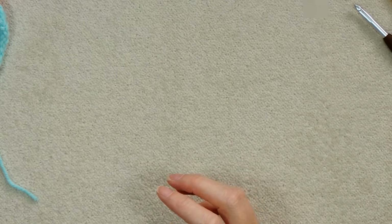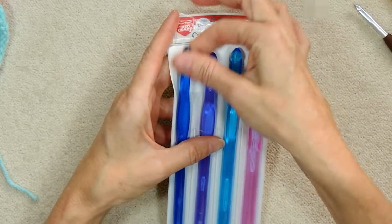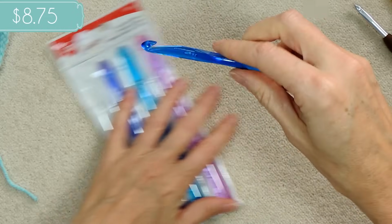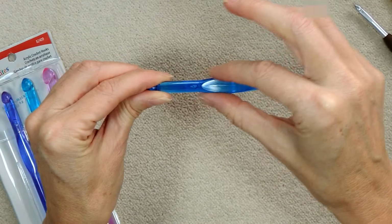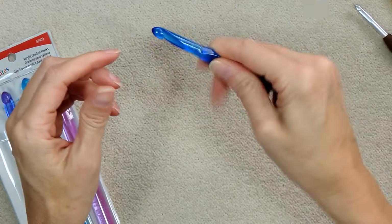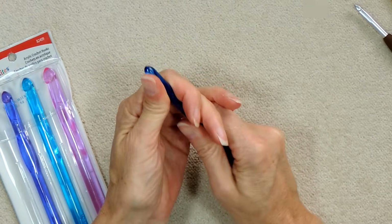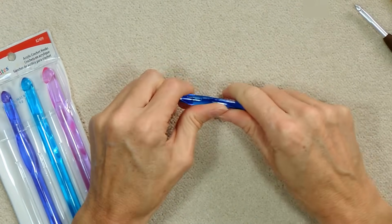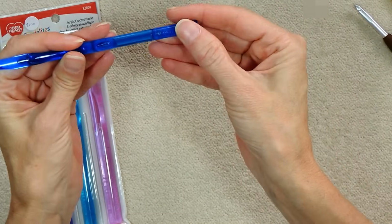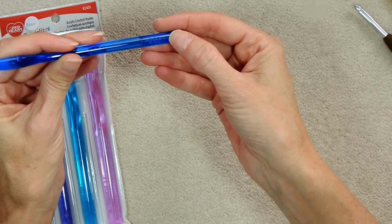What else? So then the bigger hooks, I got these ones, the red heart. These aren't much, they're like $6 or $8 a pack. They have a nice flat thumb rest. See it? And they're nice and light. I don't think they break. I mean, maybe eventually. They do seem a bit bendy, but I'm particular. They have the size in the plastic on the handle. So this is 8mm.